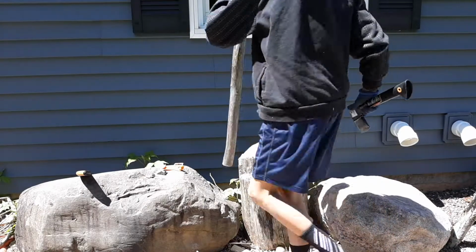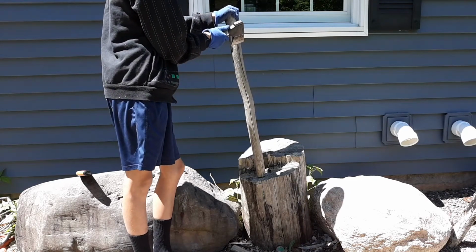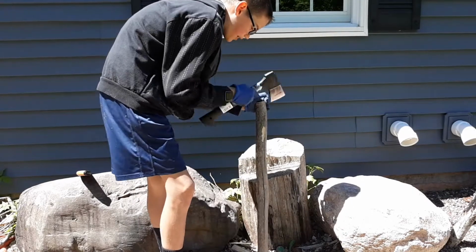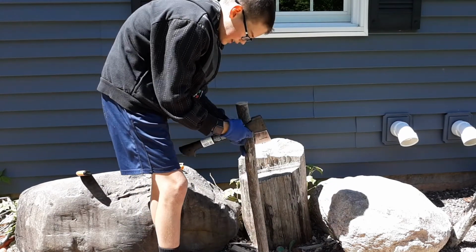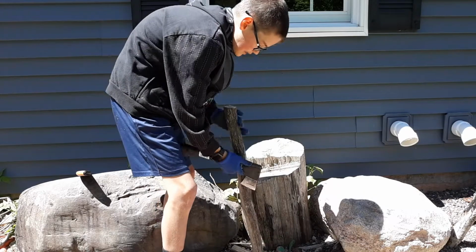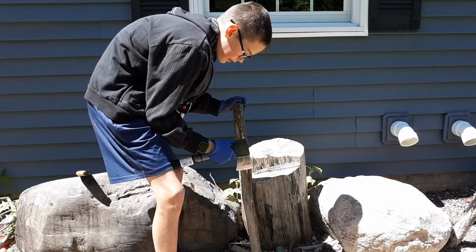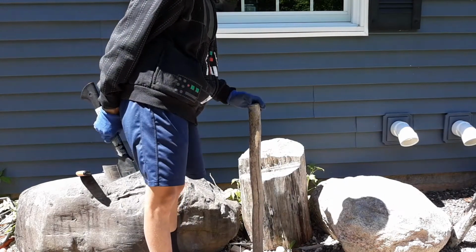So what you do, you find a stump or something, and you take your hatchet and you use little hits to slowly wear it down. So I'm going to keep doing this until it's flat down to like here on this side, and then I'm going to start on the other side until it's flat on both sides, and then I'm going to start angling it towards here, so like that. Be careful when you're doing this not to cut yourself, and yeah, so I'll have a fast video of me doing this.